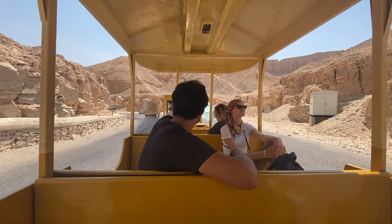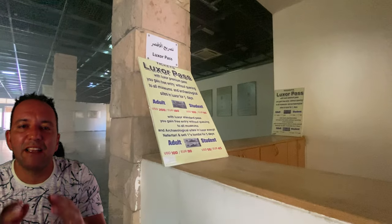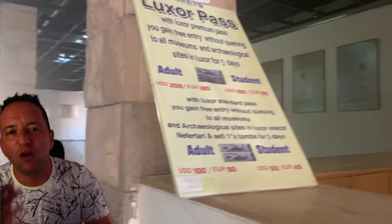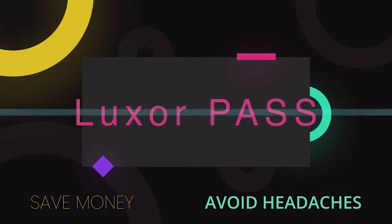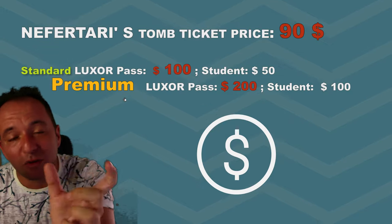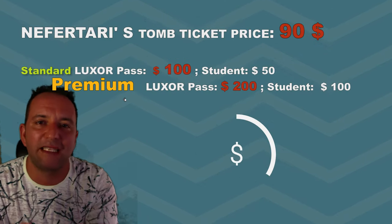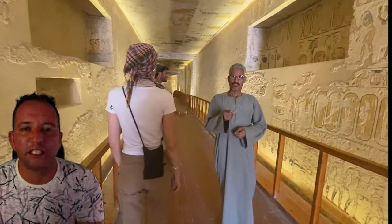You may just want to buy a standard ticket, then arrive and realize you've traveled across the world to get to Egypt and want to spend a hundred dollars more to see the tomb of Seti I or Tutankhamun. To avoid this kind of problem, please consider buying a Luxor Pass. The Luxor Pass is a single ticket that includes all of the archaeological sites on the West and East Bank. The premium Luxor Pass costs 200 dollars and includes access to all of the tombs. Just the access to the tomb of Nefertari alone costs almost as much as the Luxor Pass — it's a no-brainer. You'll save money and avoid headaches and frustration, so I highly recommend it.